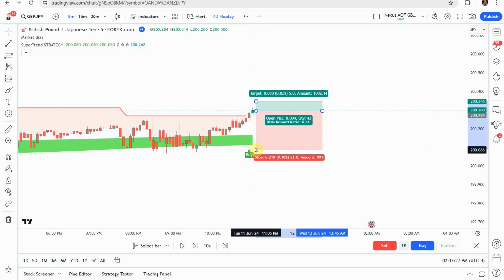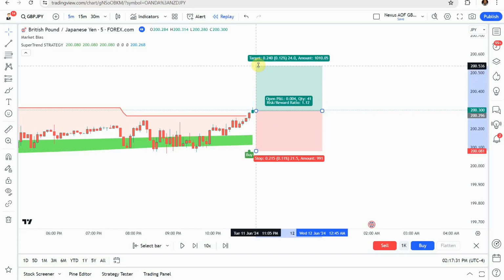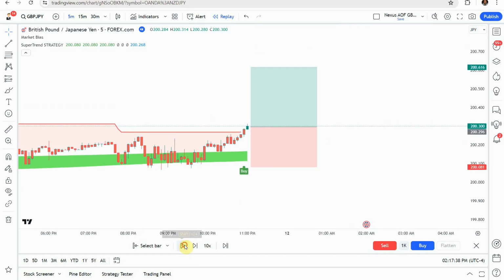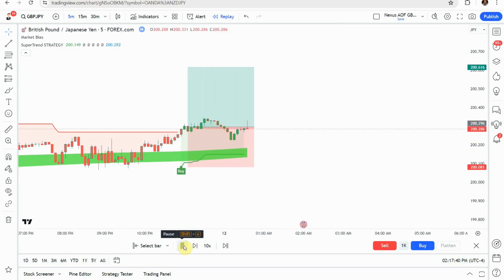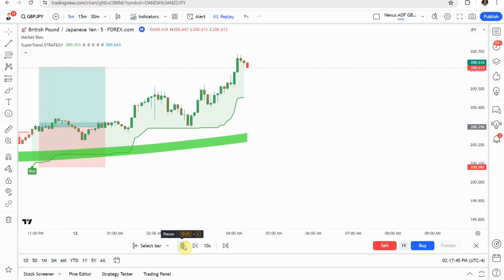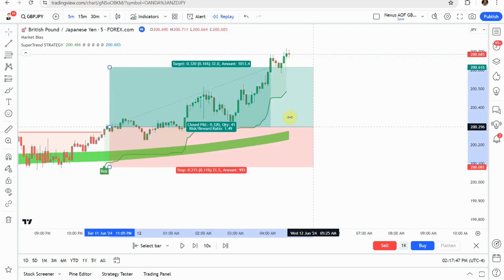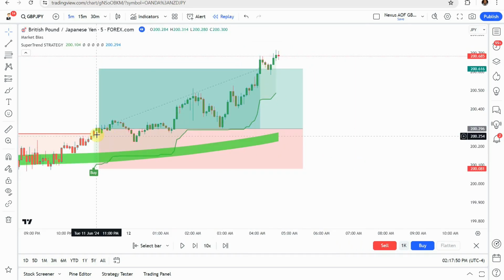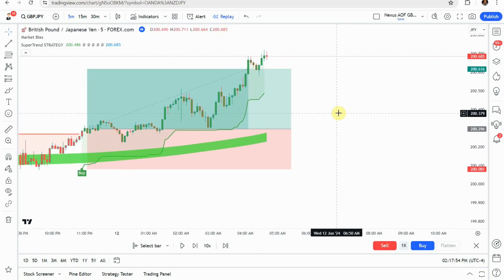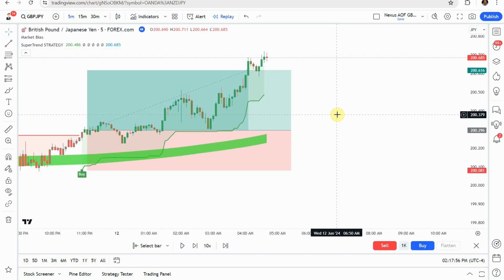We're going to put our stop just right here at that buy signal dot. And then we are going to target the same 1 to 1.5 risk reward, just like so. Let's play this one forward and see how it plays out. Alright, that one takes just a little bit longer, but we eventually stair-step our way up, getting us to our take profit. Alright, so that puts us at the end of the testing right there.